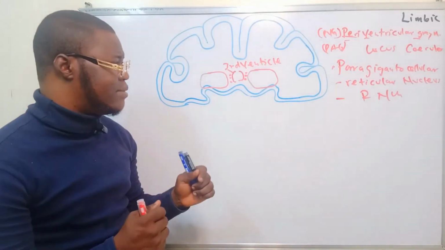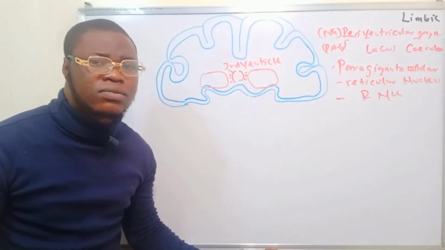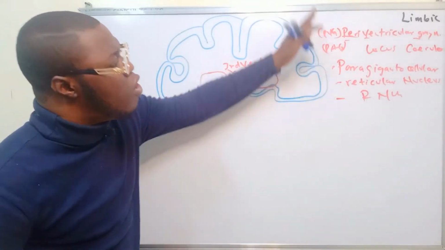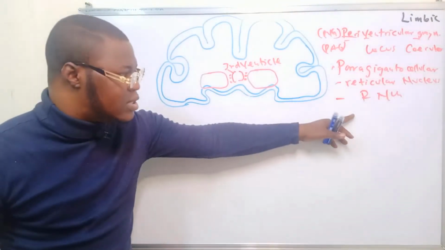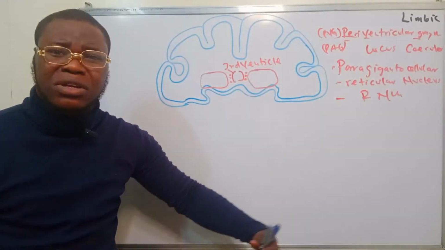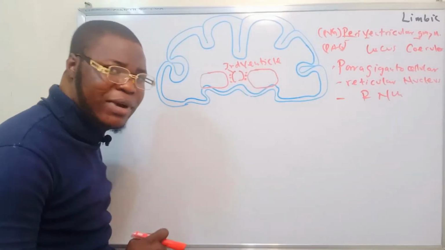Now, this is the point. Let's come back to where we're coming from. The point is that I just wanted you to know that all these guys, they can do what? They can regulate this descending pathway. The somatosensory cortex is there, I did not even put it there. So a lot of things like that. Now, let's come back to work.